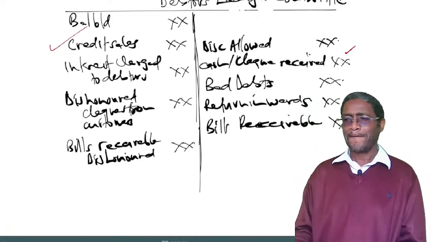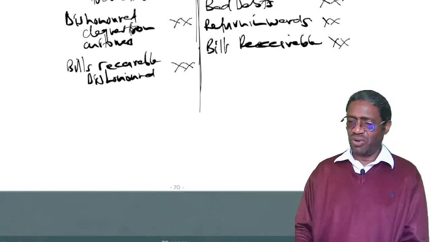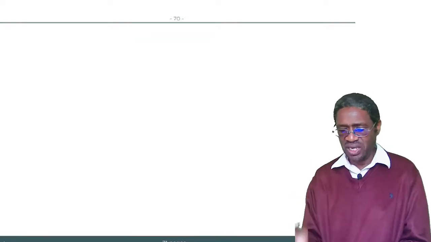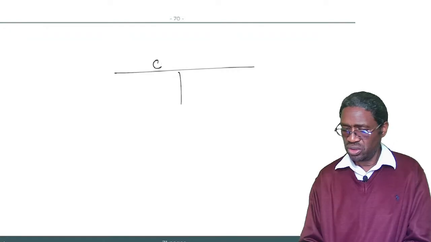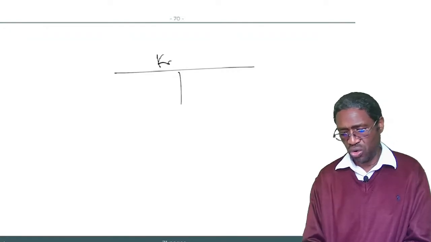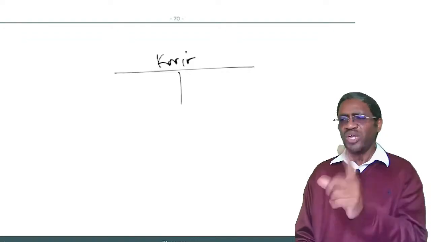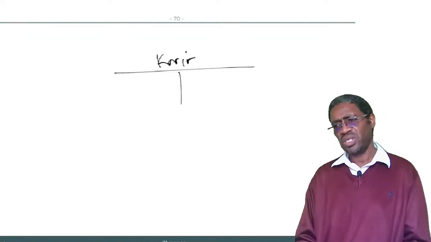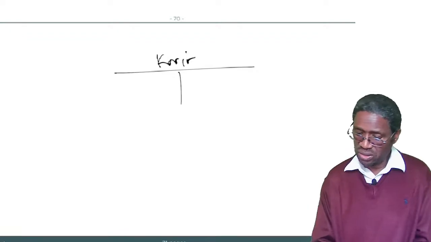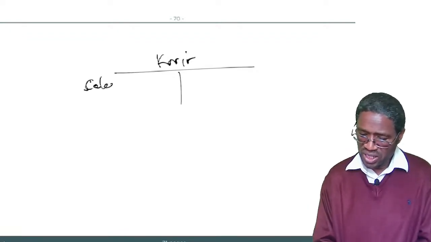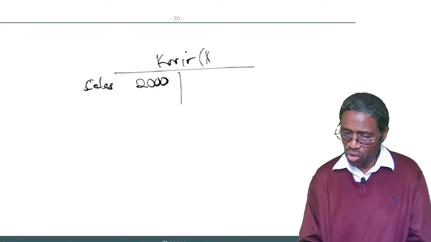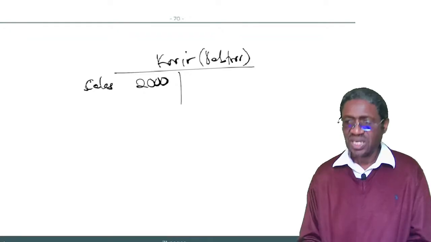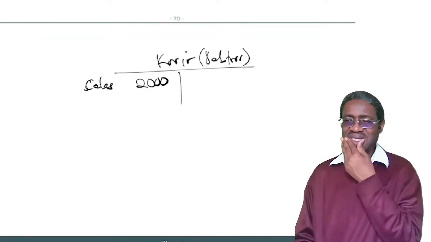Now, listen, before I continue, I want to mention another key point. One time, you sold goods on credit to your customer called Coril. When you sold the goods on credit to Coril, you must have debited Coril. So you came and debited it here, and you see their sales, 2,000. So here is Coril as a debtor. As a debtor. Now listen.